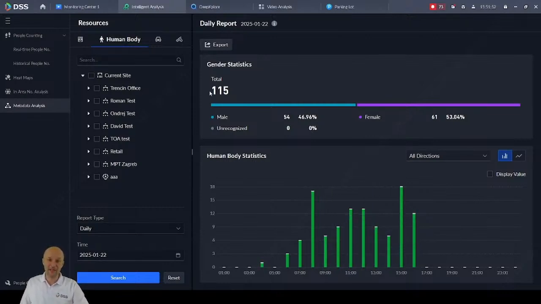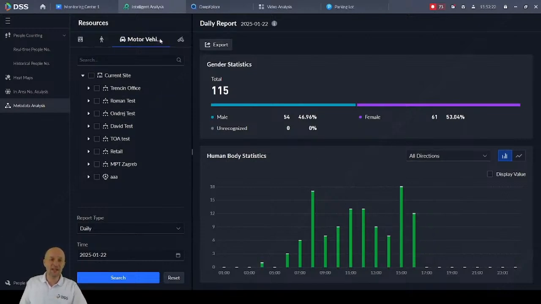Of course, you need to set up the camera for that. You need a line to draw where it should count the people. It's not showing which direction, it's just showing what kind of people were over there. So if you are interested in this kind of statistics, you can use it. Of course, for people counting, if you have a shopping mall and you would like to know how many people enter the shopping mall, I always recommend a 2-lens people counting camera located on the top of the door. This is more for information, for city surveillance and stuff like this.